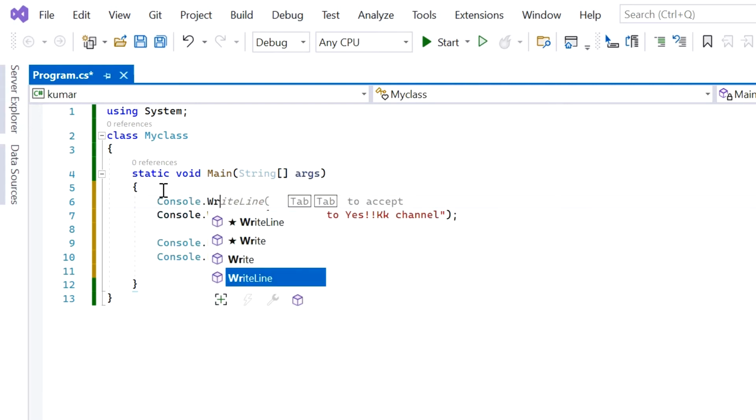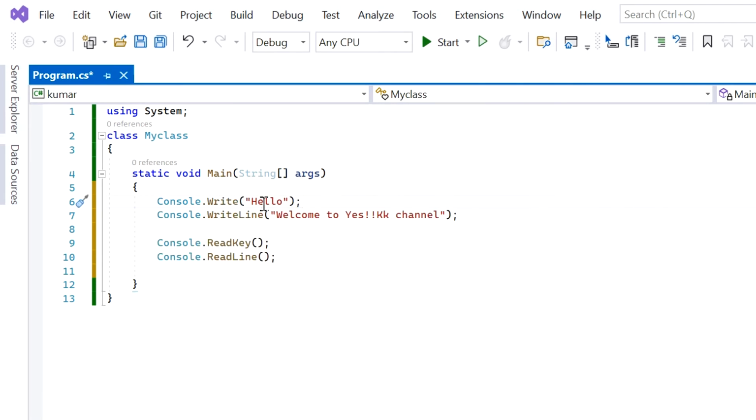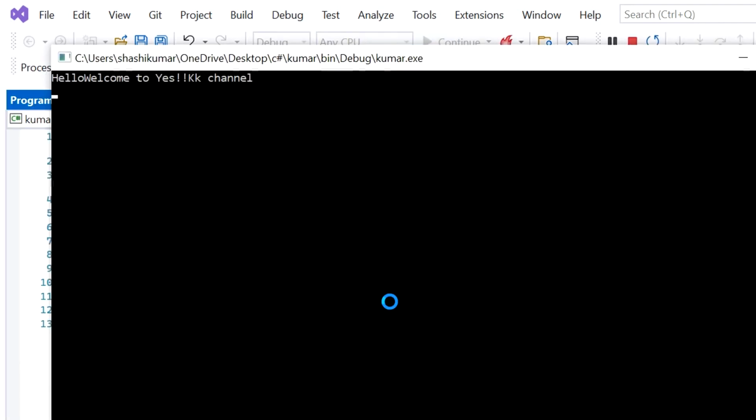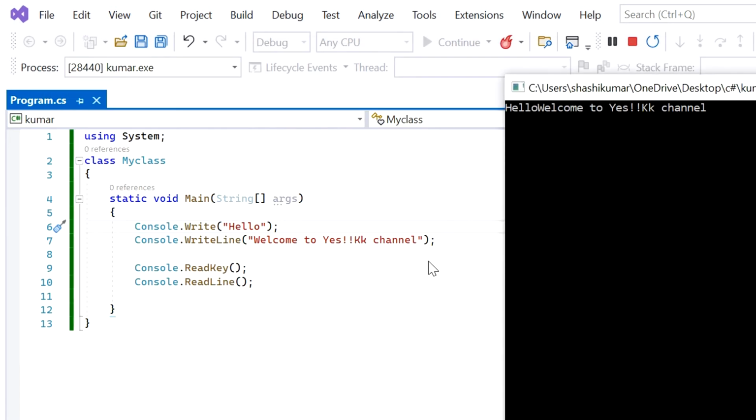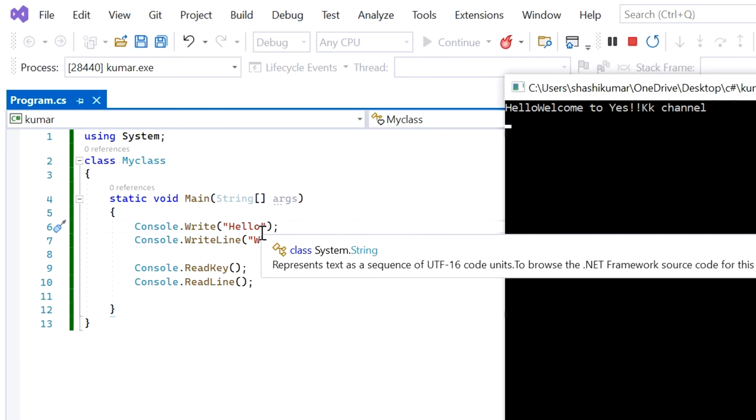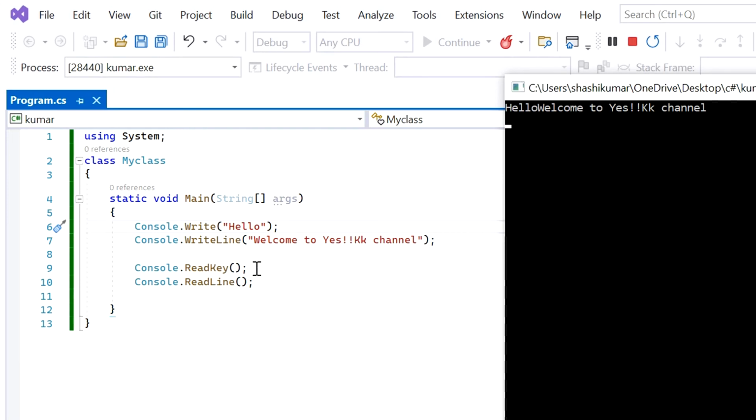Let's see Console.Write hello like this. Let me run it. Wait, I will tell you the difference between Console.Write and Console.WriteLine. With Console.Write, hello is printed first, and after that, welcome to SKK channel. Write executes the printing statement, but it won't break the line. Coming to WriteLine, it executes as well as breaks the line.